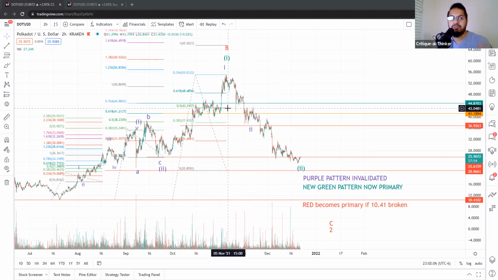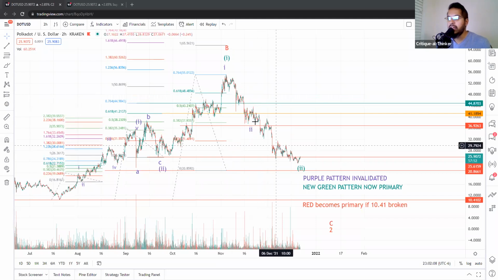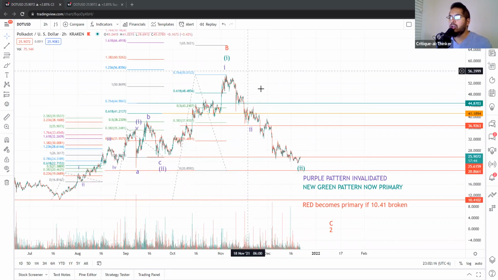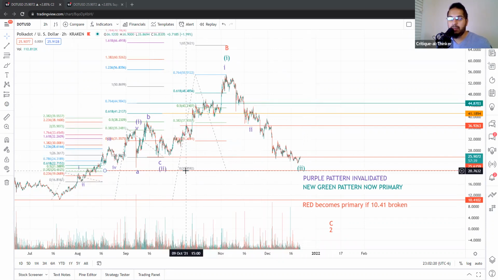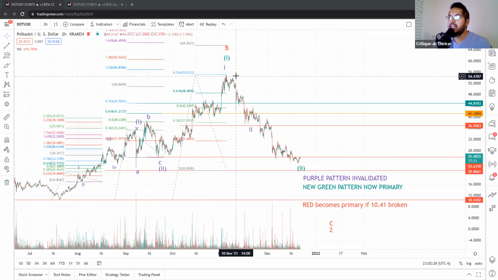Well, as you probably know by now, we broke down through support. As a matter of fact, we've broken down below what I was calling our wave two support at about 2590. And therefore, this is no longer a 1-2. And therefore, our purple 1-2-1-2 setup is invalidated. So this new alternate green pattern has taken over, and this is seeing this entire pattern as the Subwave 1. So this peak at about $55 is being seen as our larger Subwave 1, again, marked in green.